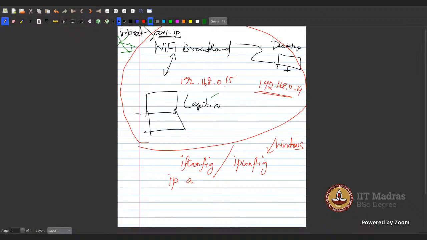One more thing. If I want to SSH from the laptop to the desktop, the username here was, like, T user, and you have a laptop username, let's say L user. If you want to SSH into the system from laptop to desktop, you have to use the command with the desktop's username at that IP.